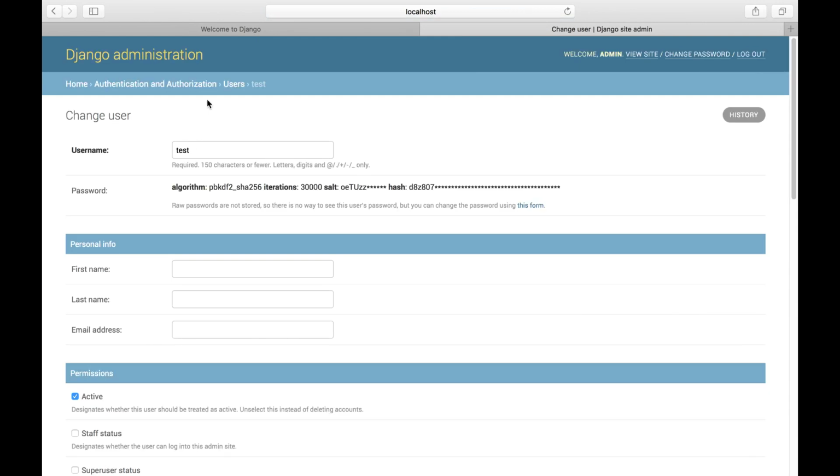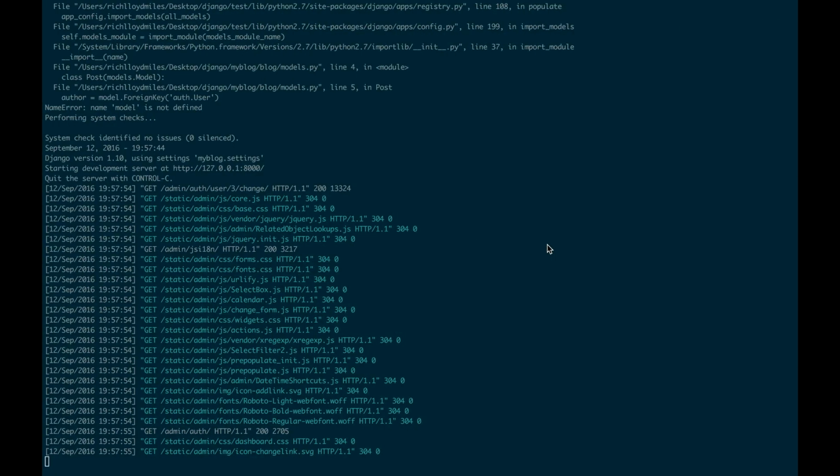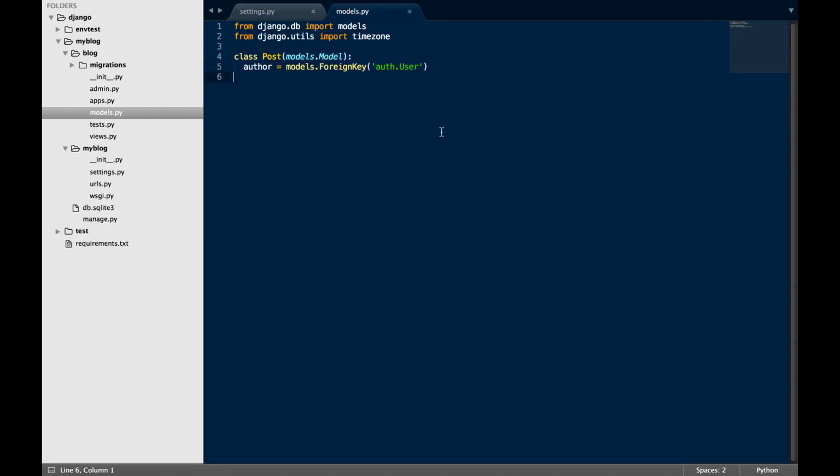If we now refresh this, you will still notice that we don't have any posts here. Why not? The reason for that is that we have not yet created any migration, so we have not mapped this model to the database at all. As an exercise, we'll do that quickly, then we will create the rest of our post, and then we will map those to the database as well. We've already got something to work with here, so this is great. I don't think we need anything else other than this to create our model. So let's run it and see what happens.